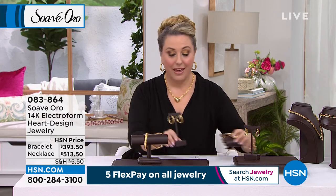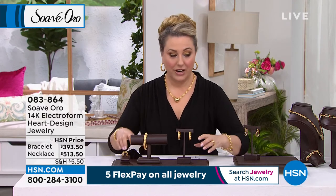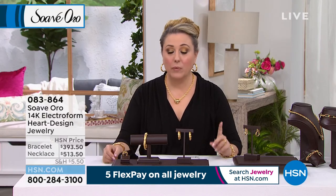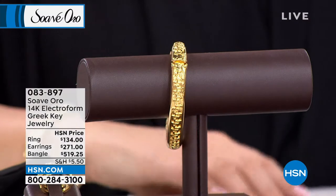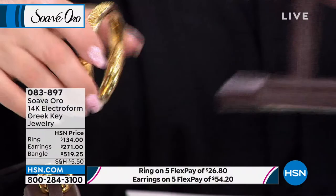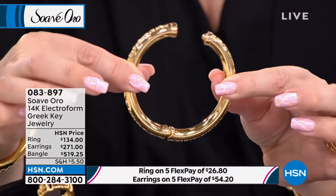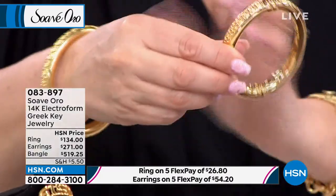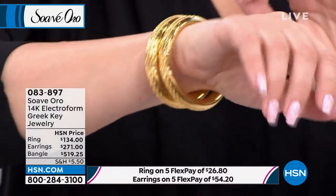This is the Greek key design — we haven't had a bangle like this in the show yet. Greek key is a design, and I know our amazingly educated guest Libby Floyd will give you the whole history of Greek key. I want to take this off here and show you this bracelet because I haven't seen anything like it. It's a hinged bangle, and I've got one on now — let me show you how easy it is to put on a hinged bangle. Look at that — two of them look pretty good. It also has an oval shape.